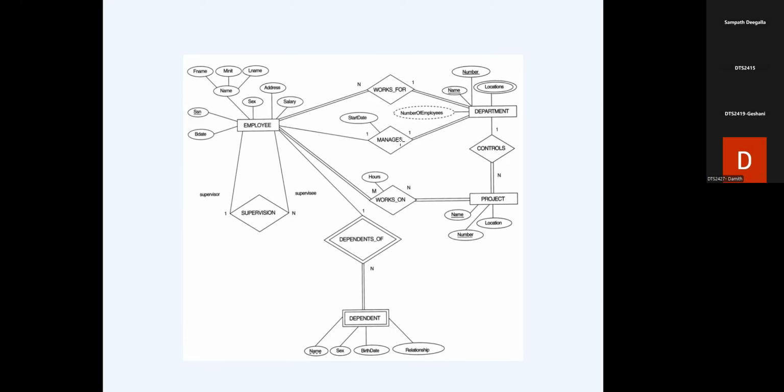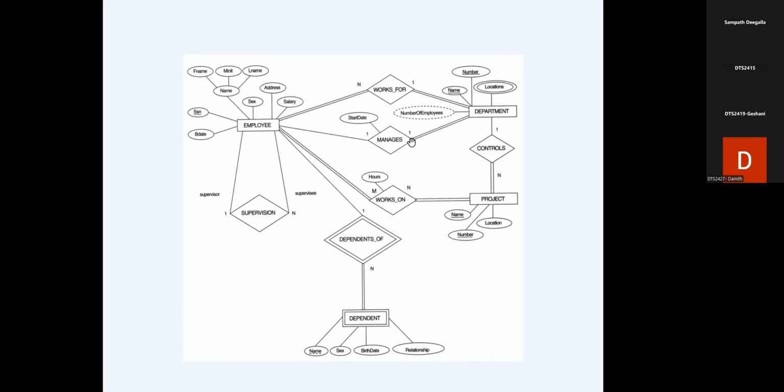I will repeat the question. I want to identify how to convert this manager's relation. This relationship type, we need to map it to the relational model. It's a one-to-one, and we are going to discuss the foreign key approach.